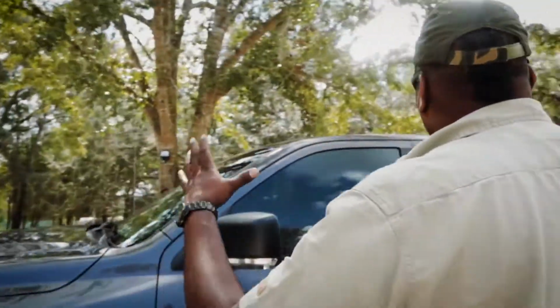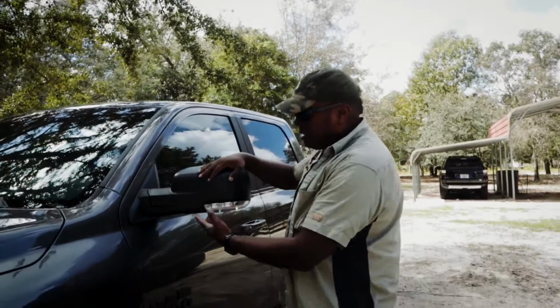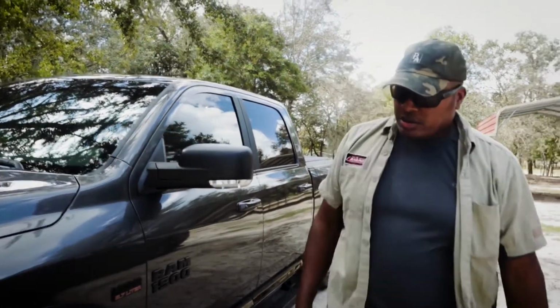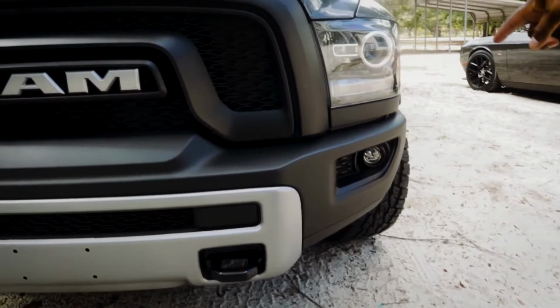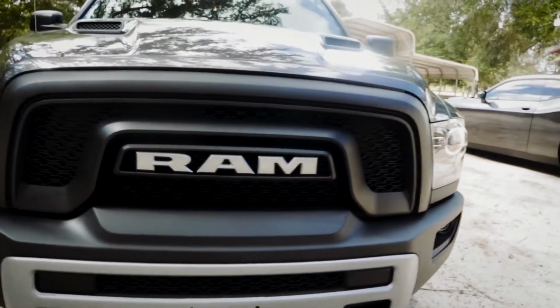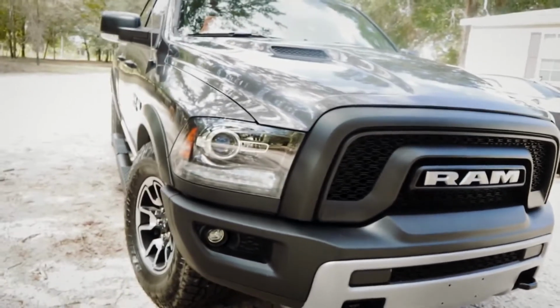There's a bunch of things here. I don't think I'm even going to get everything. A bunch of things about the trim level that I like: the turning mirror indicators, all that. You see that on other vehicles. I pointed out the tow hooks up front, and it's got fog lights and everything. Very nice. The LED headlights are cool, and on some vehicles that are out there, that's all like an upgrade.